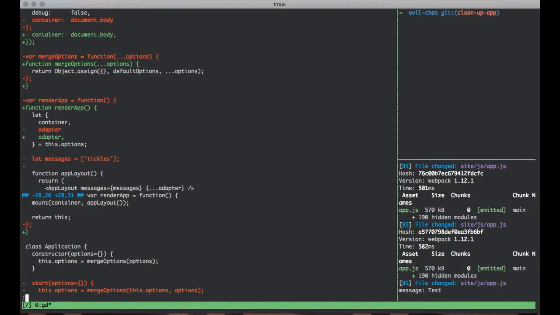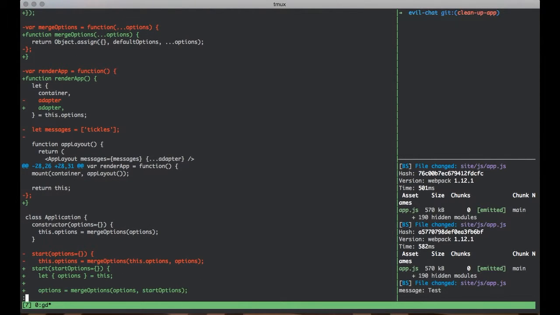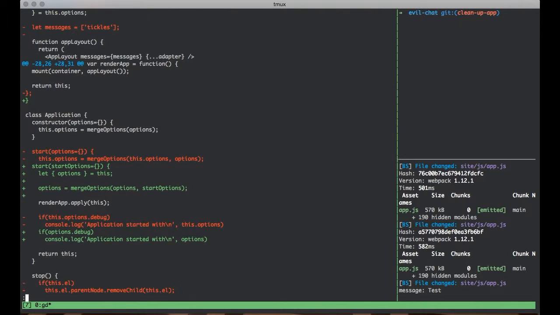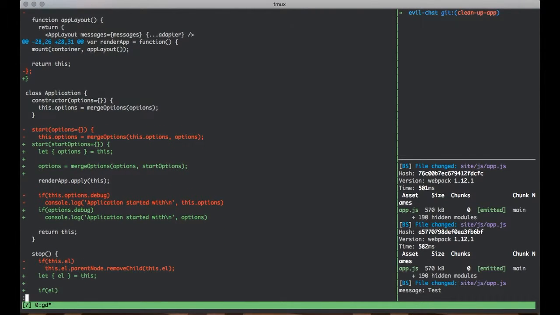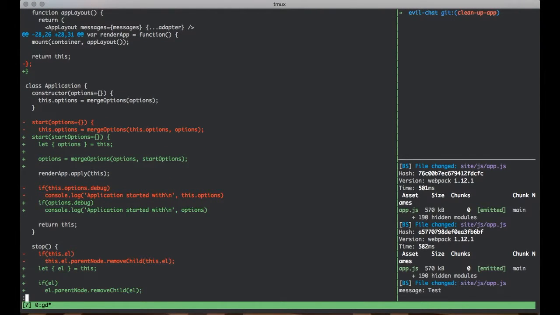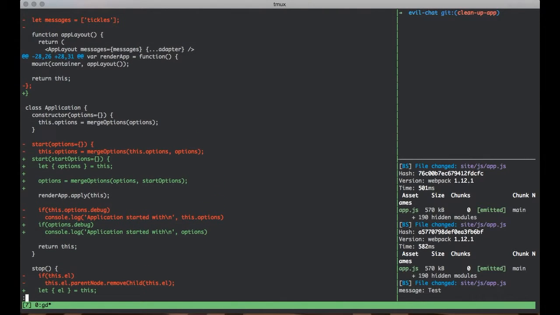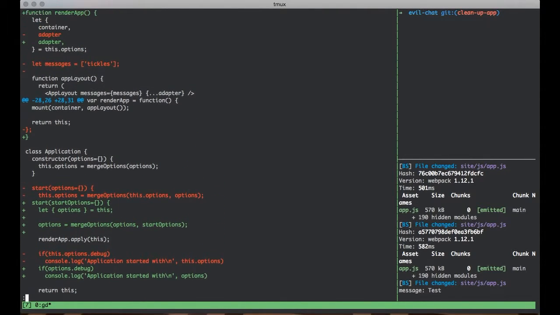And also put in our trailing comma there on the adapter. There's us moving that out. And we did the destructuring on options and el there just to clean it up a little bit, make it look a little bit better, easier to read, easier to follow.